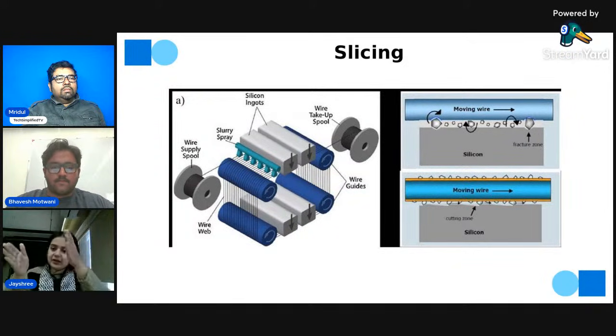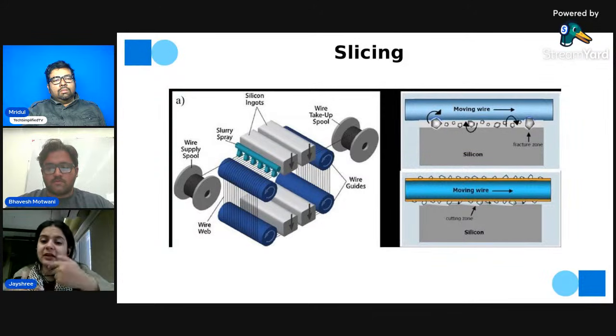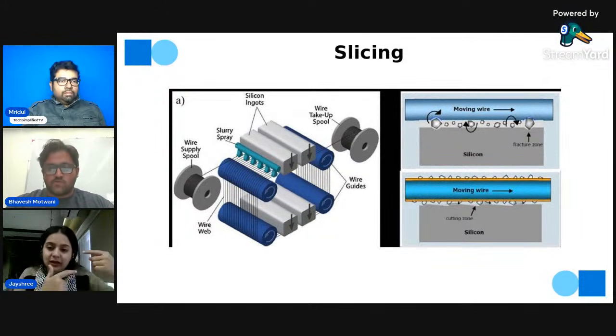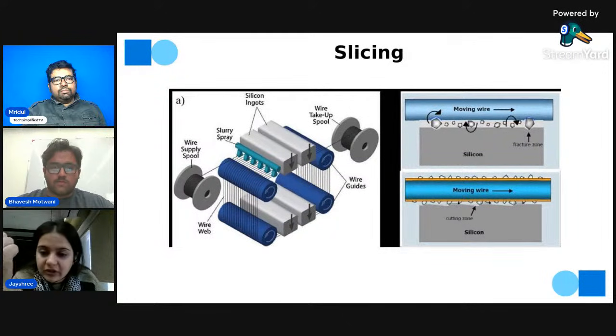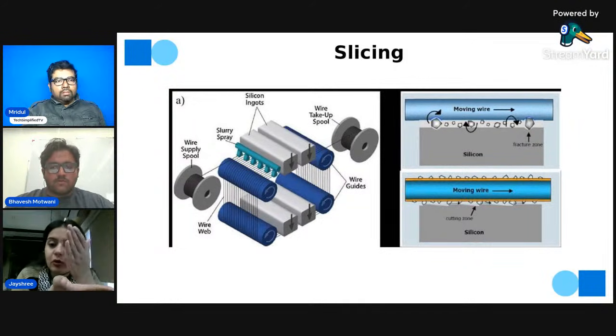Think of a loaf and a knife. With the help of the knife, we cut the loaf with the exact size and exact parameters. It's the same here, but there are manual methods, and as this is a very complex process, there are complex techniques for how we do the slicing. If you want a certain thickness, like 3 inch, 4 inch, 12 inch, there are basically different diameters of each wafer, and that's how we get them.